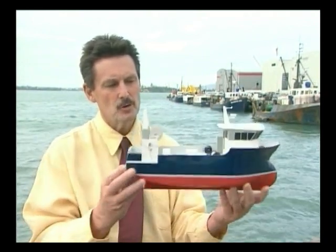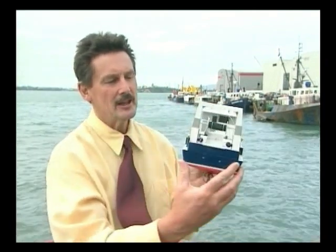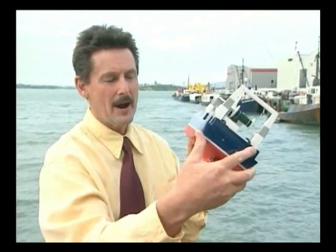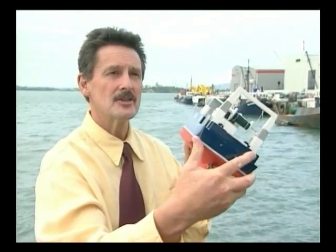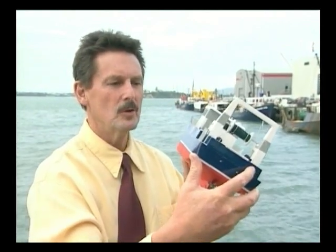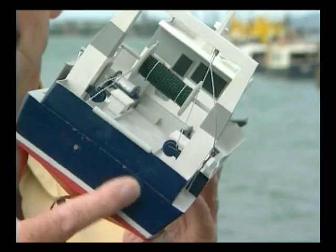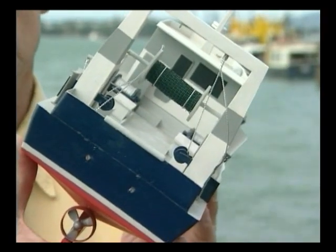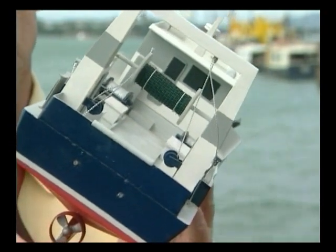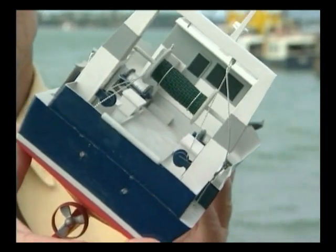Inherently, a boat will try and sit level on the water. But if it's on a sloping wave, parallel to the wave, it'll try and sit like that. There is nothing that the buoyancy distribution will do to try and correct that. It will take up the same slope as the wave, and there'll be no righting moment or buoyant moment trying to bring it back up. It'll naturally take this position up.